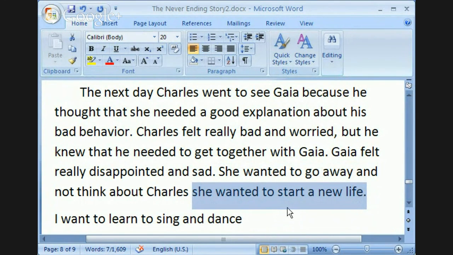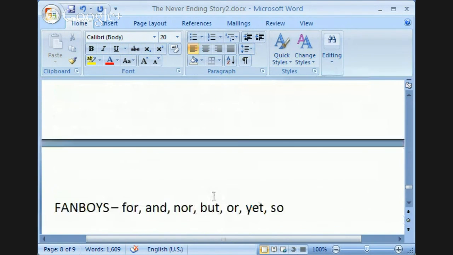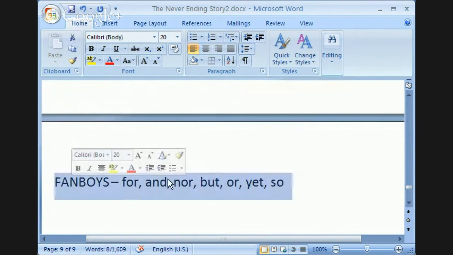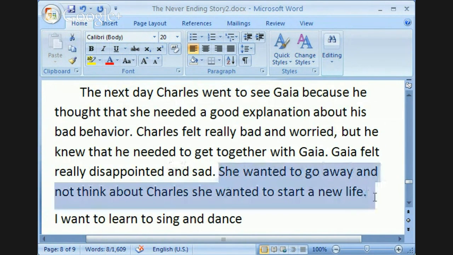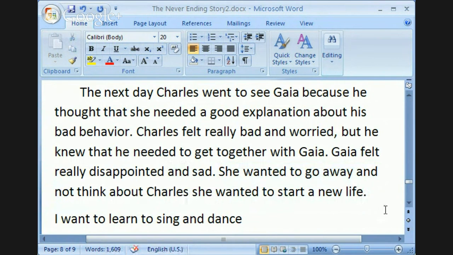Now, you have choices. You can make these two separate simple sentences. You can combine them together. Again, if you want to combine two simple sentences, either you have to use one of our fanboys, or here's another way to do it. If you have two sentences which are very similar, very much related, which I think is what we have here, another way to do it is to use a semicolon. I think a semicolon works here because these ideas are very much related. Yep, that little punctuation there is a semicolon. That's it. So that's one way to do it.